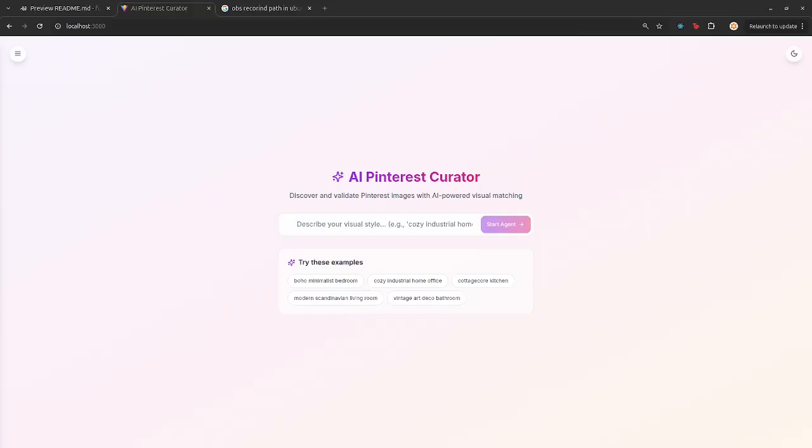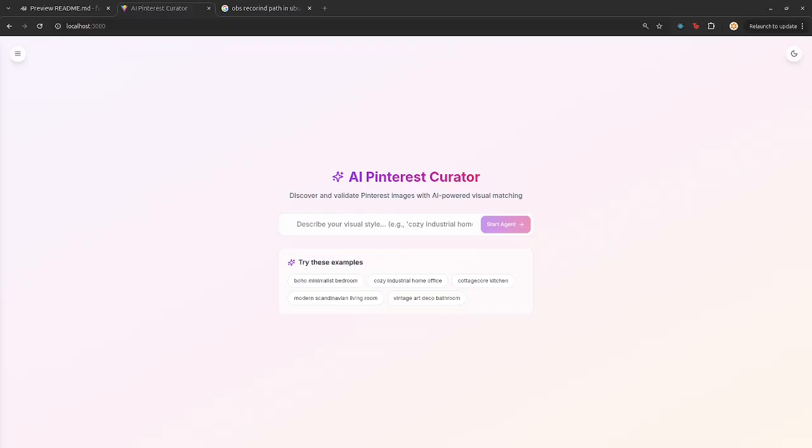Let's review the app's frontend. I decided on a minimalist approach with the prompt input field right at the center. The decision was due to the fact that the project is very straightforward, aiming to enhance the Pinterest feed with the help of AI. So no use adding a bunch of configs and different options on the home screen. Still, there are some additional elements like prompt examples here that suggest the platform goes more toward reference and Canva making instead of just an image search, which you can do anywhere.